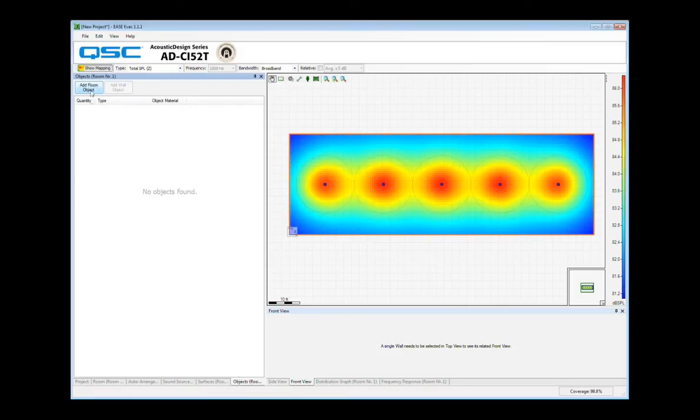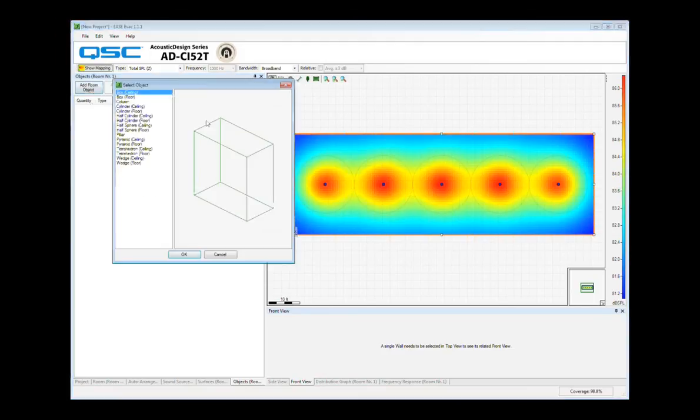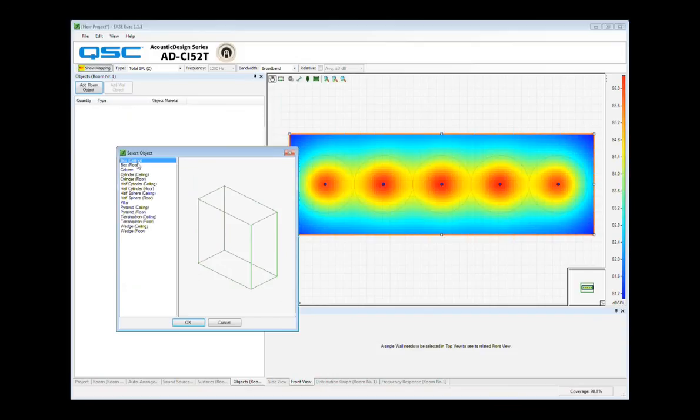We've got the ability to add both room objects and wall objects. I can't select a wall object right now because I don't have a wall selected, but I've got a room selected. So in a room, I can add objects in that room, and I can add boxes that are mounted on the ceiling, boxes that are on the floor, same for cylinders, half cylinders, and so on, pyramids, a wide variety of different things here, or columns, which means that this goes from floor to ceiling.